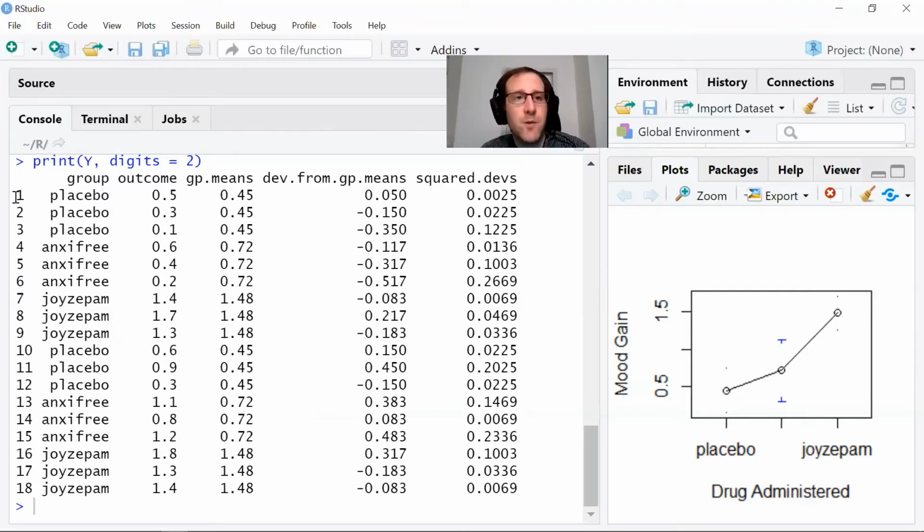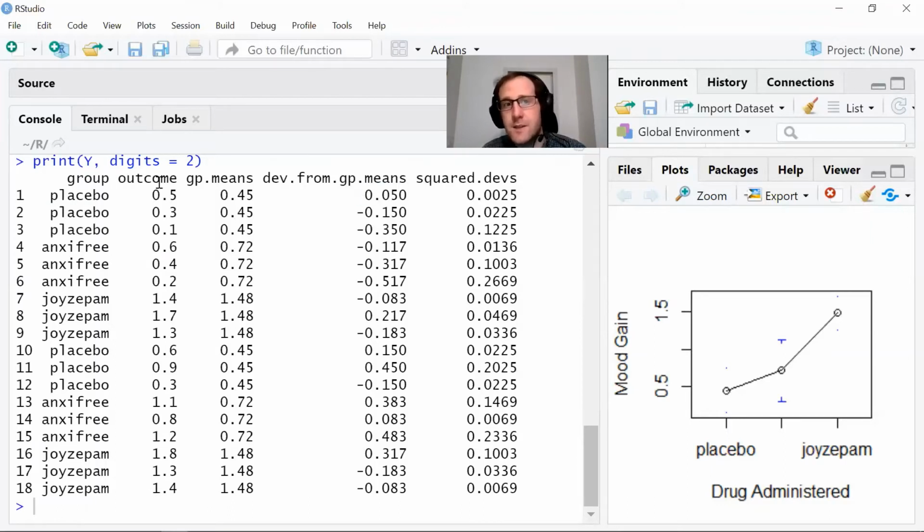So you see, for example, for participant 1, their score is 0.5, but the mean for that placebo group is 0.45. And what you find is that the deviation from the group mean is subtracting 0.45 from 0.5 to get 0.05.